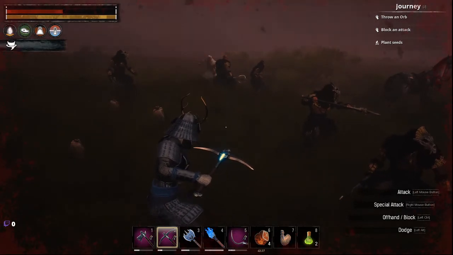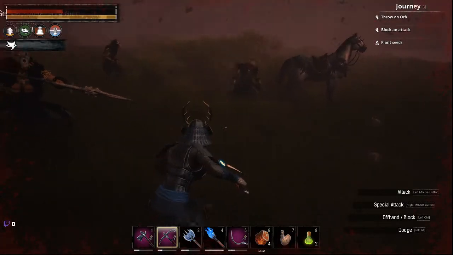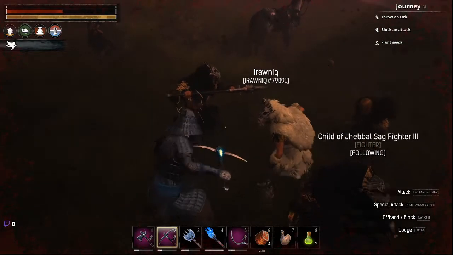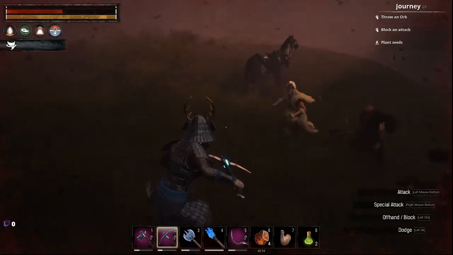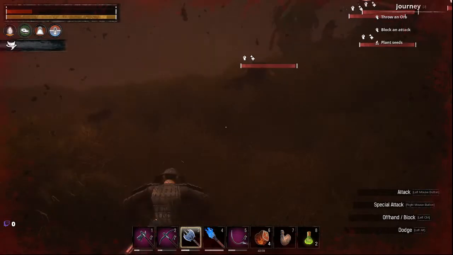Get some more Reaper food. Look at the spear this one's holding over here. This is the one I keep trying to get more of, but I have no idea where I got it. It looks pretty nice. That's pretty sweet. It's like Infectious Bite, I think. Wait, no, Infectious Reach.